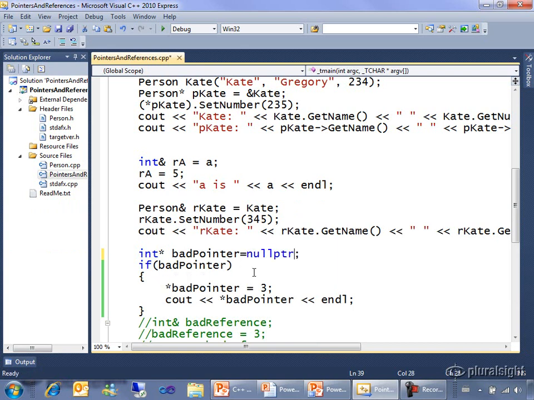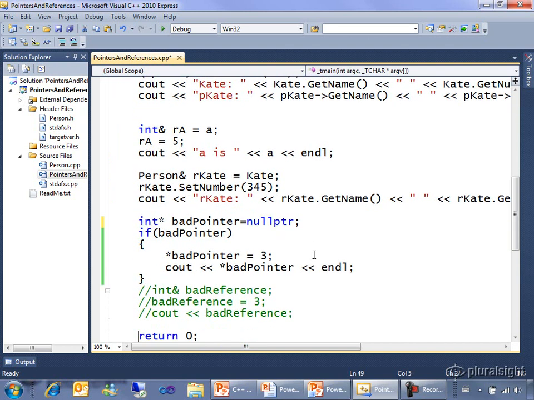When a pointer has the value null pointer, or null putter, as some people like to pronounce it, this if will return false and will be protected. When it has random bits that happen to be in that location before, it won't be protected. Any non-zero number comes out as true, so the if bad pointer will say, oh yeah, we're good, and go in here and try to dereference the pointer, and then your program will blow up. So if you're going to use a pointer, you need to be sure that it was initialized. One way to be sure is to declare them and immediately give them a value, as you saw right here. But another way is to declare them and immediately give them the value null pointer, and then always check to see if they're null pointer or not before you use them.